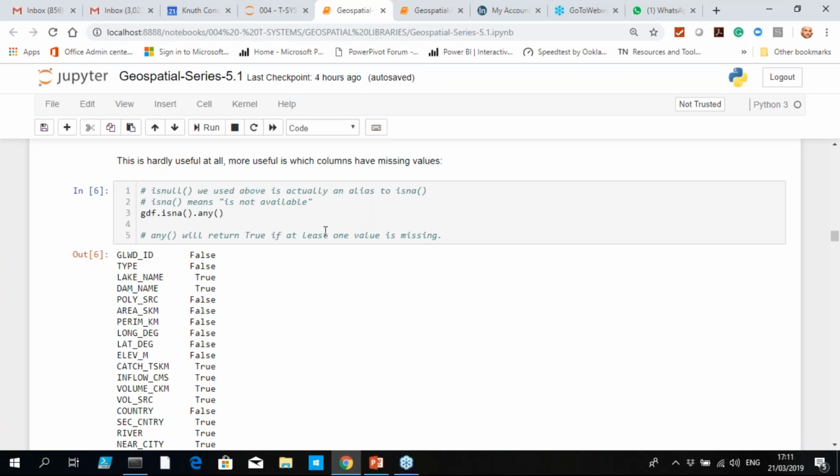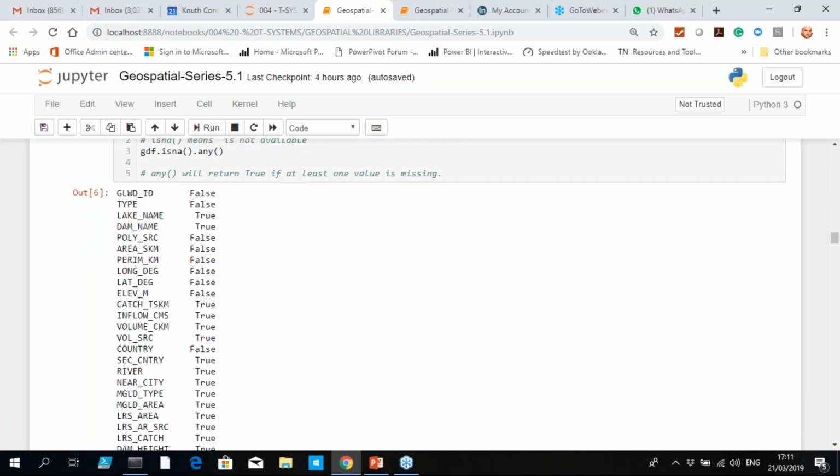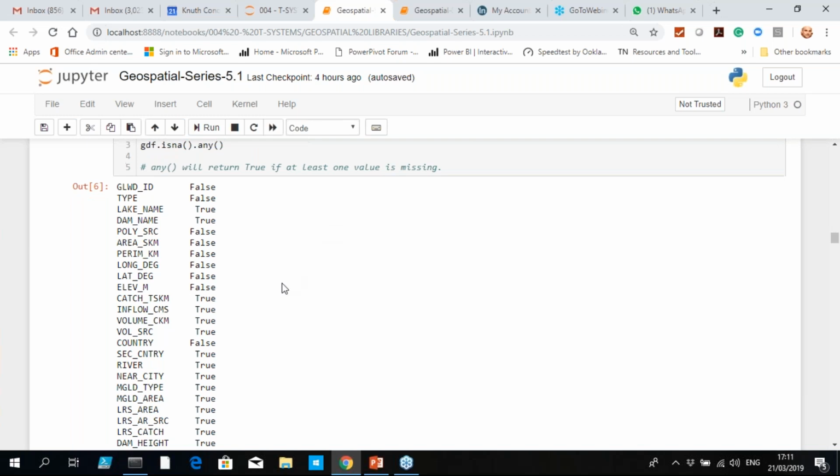And we can apply any. By any, we will find those columns where data is missing. So if there's one value or more missing in a column, we get a true. If those columns are complete, we'll get a false. Okay, so now we see which columns contain missing data.